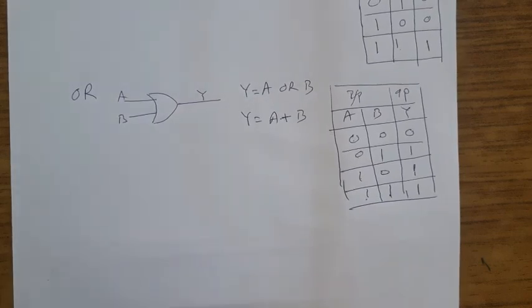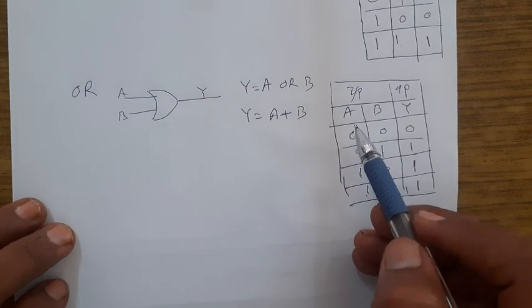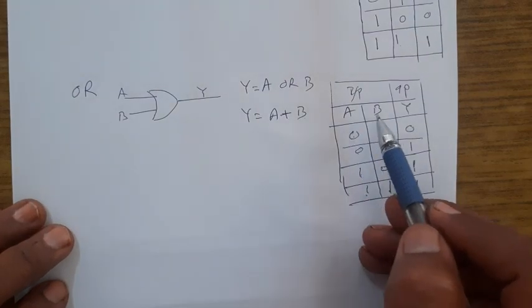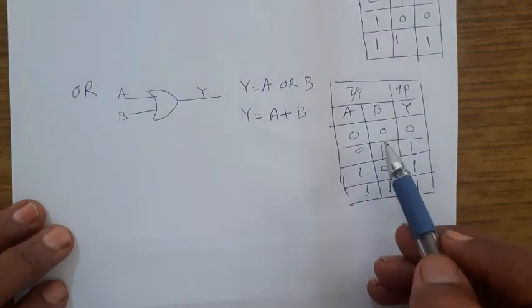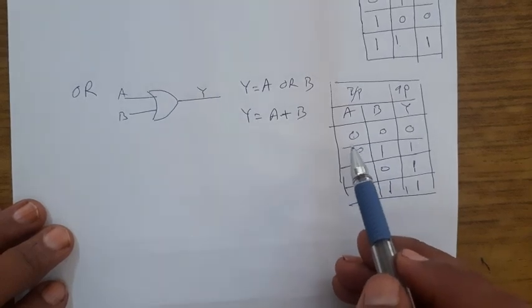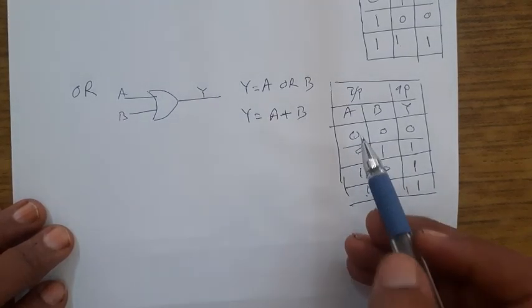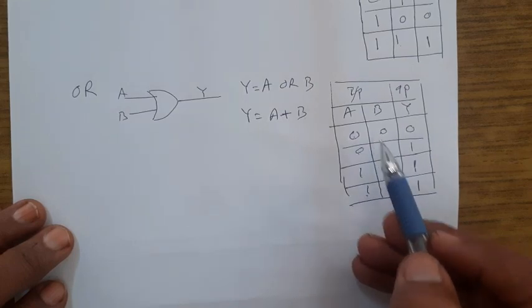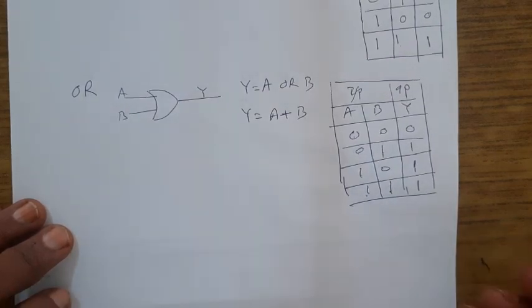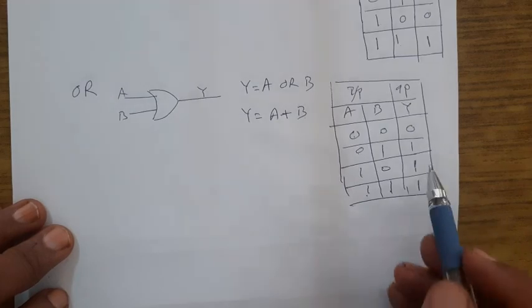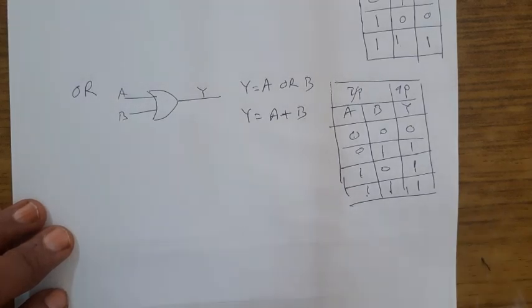Now remember that if there is a 3 input OR gate, then I will have to prepare a truth table with inputs A, B and C. The third column will be there. The possible combinations will begin from 0 0 0 to 1 1 1, and except for 0 0 0, output will be 1 because at least one input is 1, and therefore output is 1 for the OR gate.